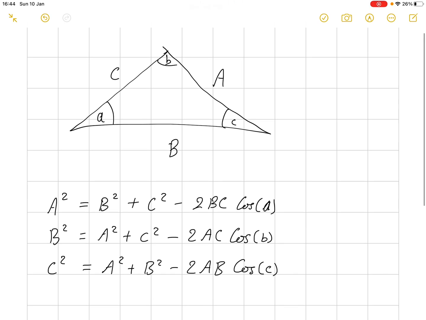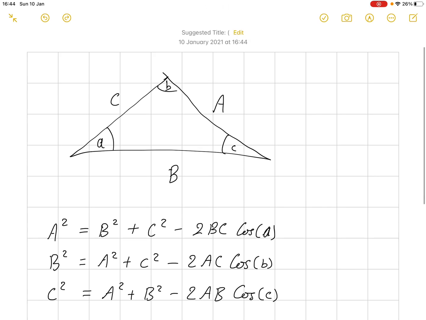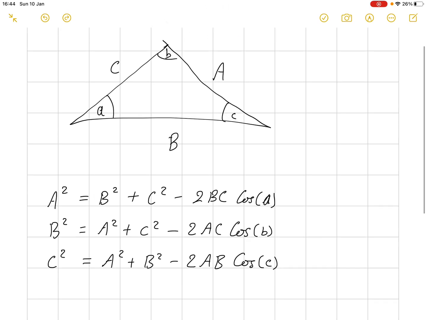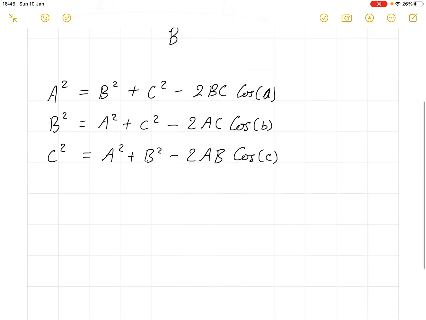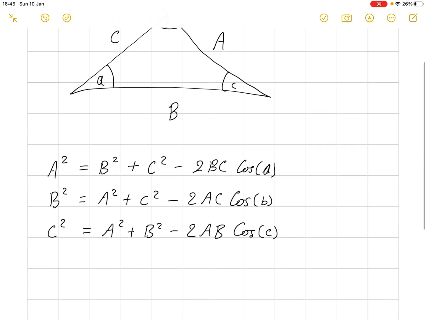These are all, if you like, equivalent. You can use any one of these, it doesn't matter, so long as you keep the angles the same. You couldn't go and swap b in this case for a and so on. You have to keep them the same. For the time being, I won't prove the cosine rule because we don't need to worry about that at this level.